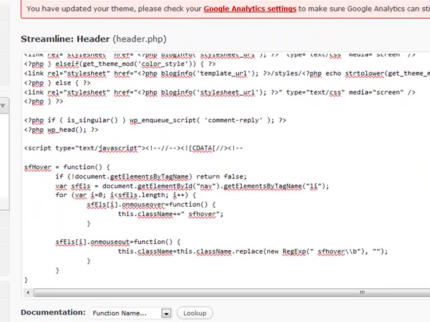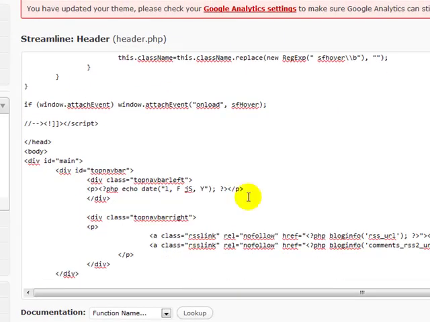And then if you scroll down, anywhere before the closing head tag, which is here, you can add your analytics code if you want the code to be in the header. This is in the header.php file.